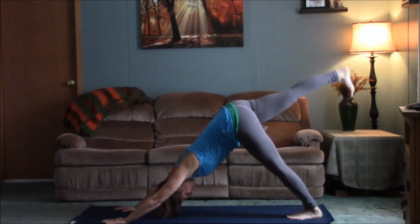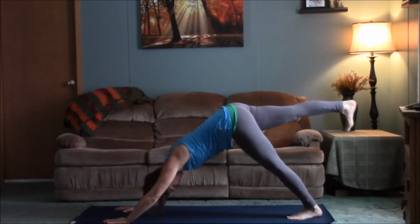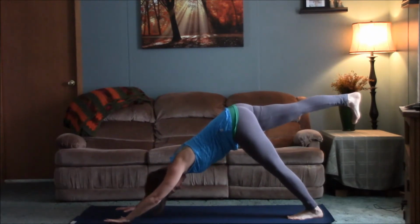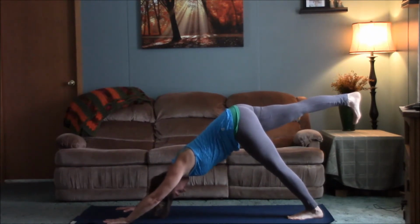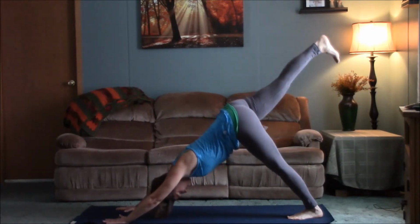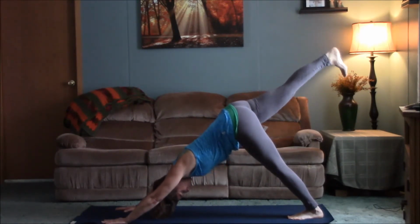Inhale, let's lift the right leg. Let's just lift it hip height for now. Reach out through that right heel. Just taking a moment, letting any blood that's been stuck down in the ankles or anywhere down in the calf muscles, just giving it a chance to come back down toward the heart for recirculation. Then you can lift it up a little higher, doing your best to keep the hips squared.